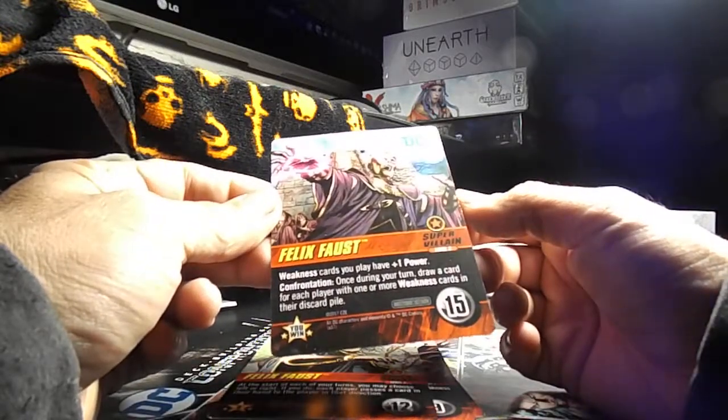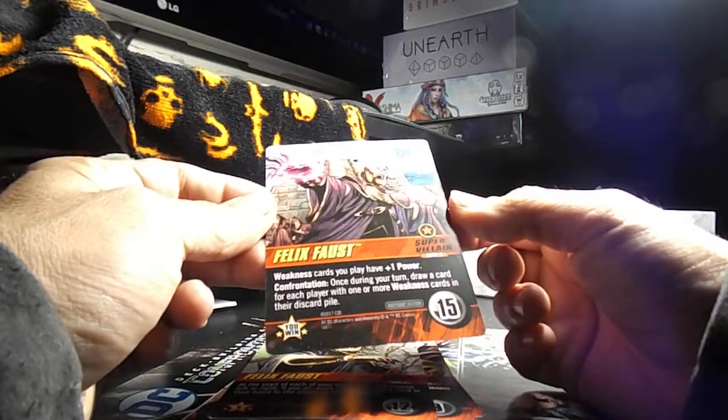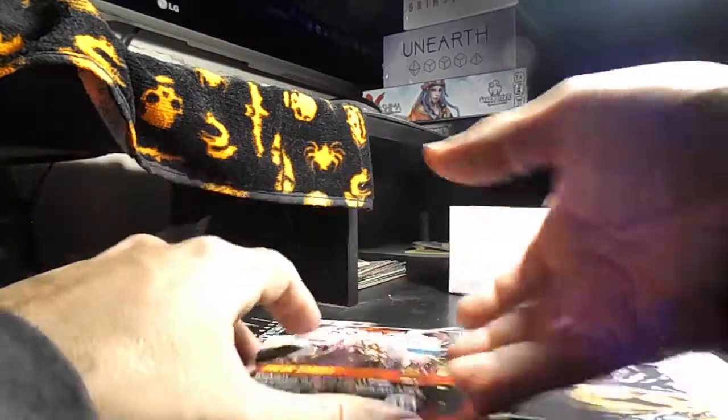Weakness cards you play have +1 power. Nice. Confrontation. During your turn, draw a card for each player with 1 or more weakness cards in their discard pile. Not bad. Alright, so those are the heroes.